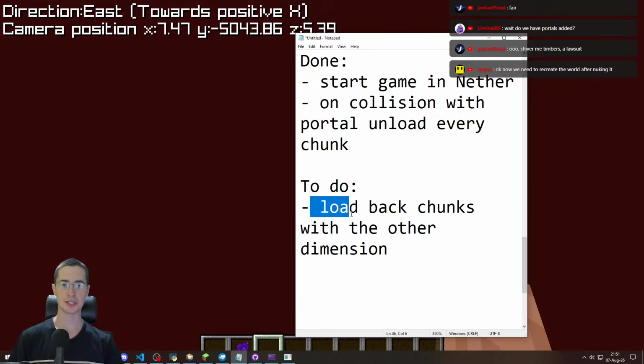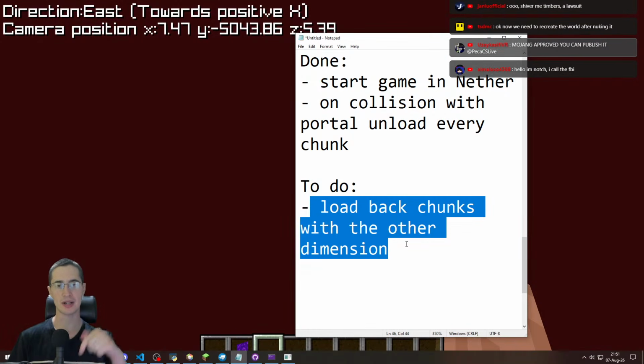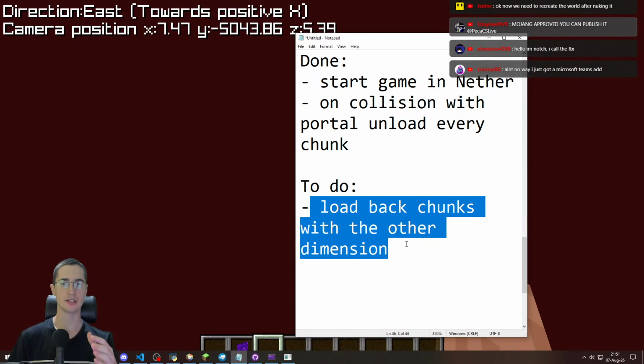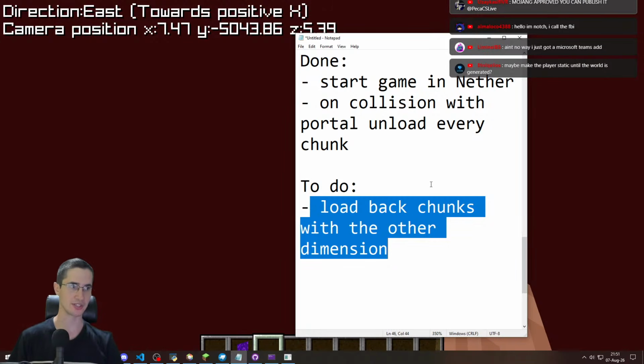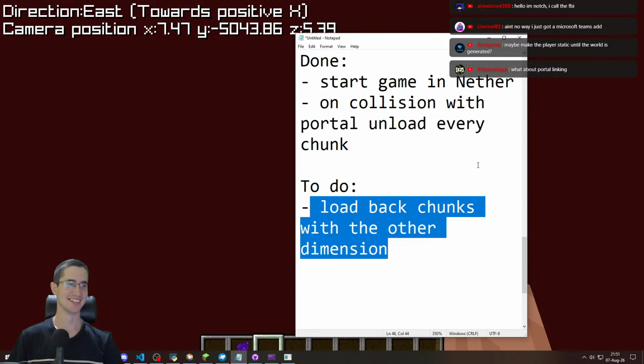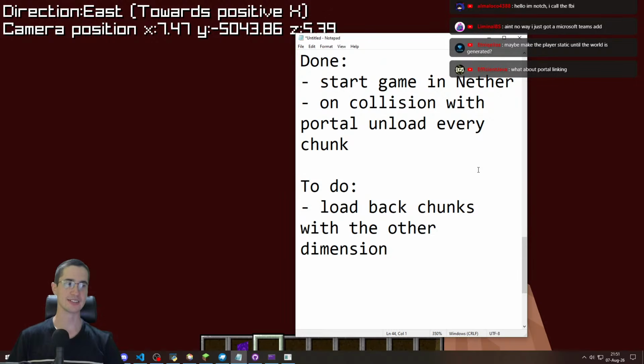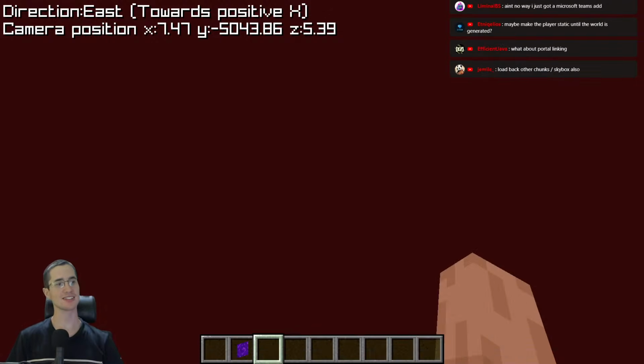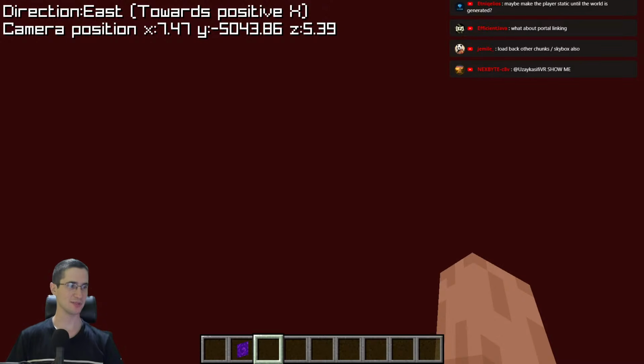And now the final task: we want to load them back in with the other dimension. What about portal linking? Portal linking, that's not a priority. So what now, chat?